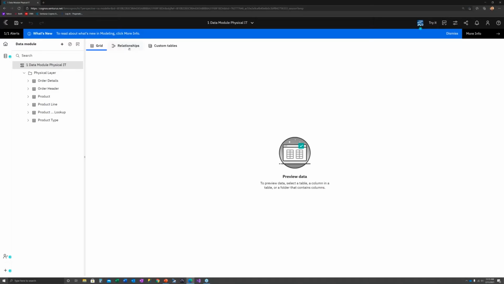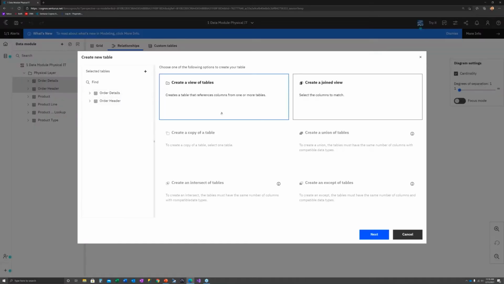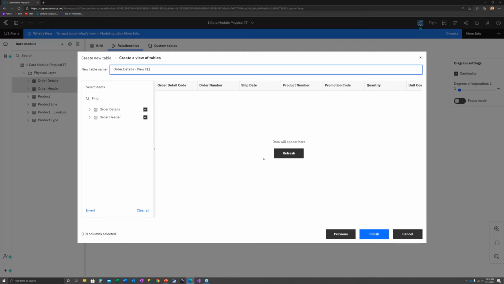And what we have here in the data module editor is maybe the starting point of what IT will have. They usually kind of have to bring these tables in. This is your typical Go Sales data source. And what IT will probably have to do is clean this up a bit to make it easier for end users to work with. And one thing we have here is like a detail header relationship over here. And we would maybe want to create, similar to FM, a merge query subject. So in this concept here, we have the creation of custom tables, which is a view. And we create this view, and this is called Sales Fact, for example.